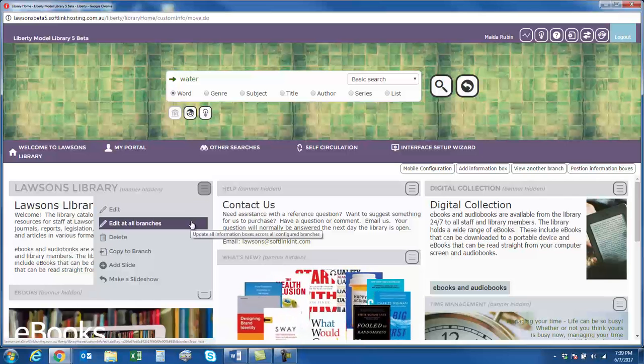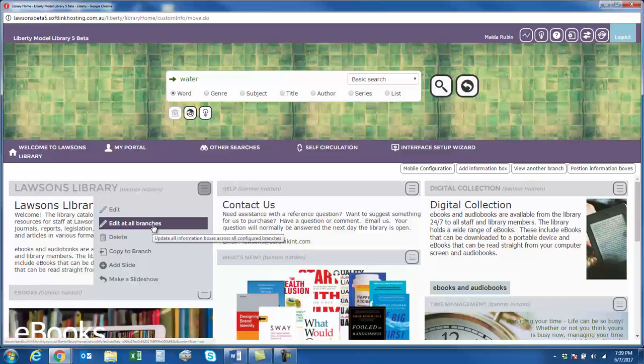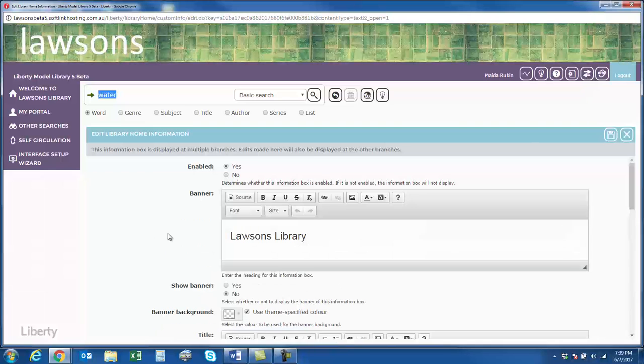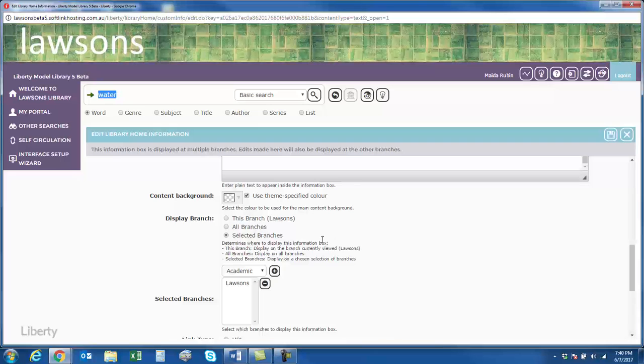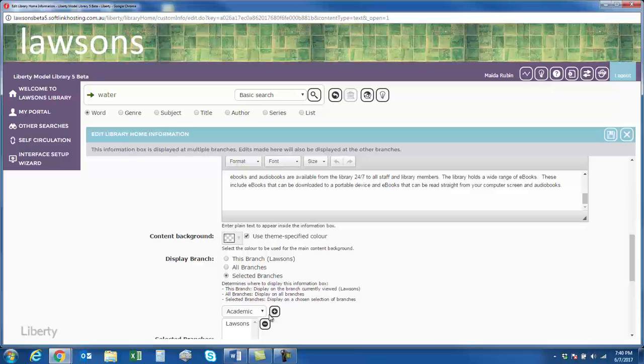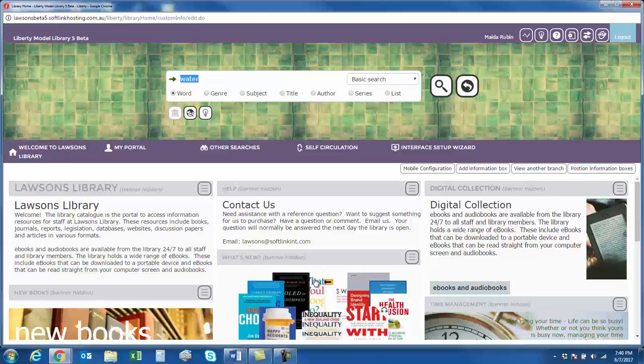So how are we managing branches? Well, in this case, I'm going to say that I'd like to manage branches for this information box. And I can come here into the information box and determine that this box will display for my branch, Lawson's, or all branches, or a selected branch. And I will get a drop-down list and I can decide which branches should have this box included. Pretty straightforward, pretty clear, no under the covers need for finding out what is making things function the way they are. It will all be on the screen for you.